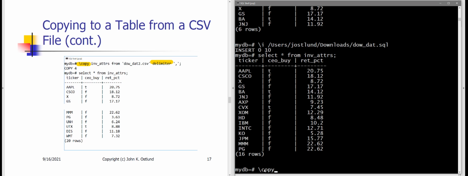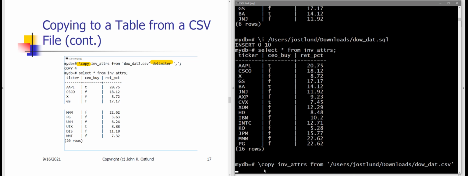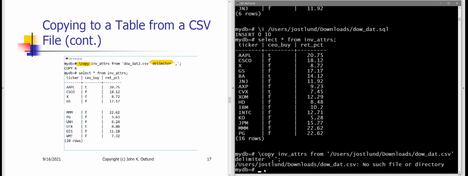So \copy inv_attrs from, and I have to specify Users/jostland/downloads/dow.dat.csv. That's my file, and I'll just keep typing. Delimiter is a comma. Poof!